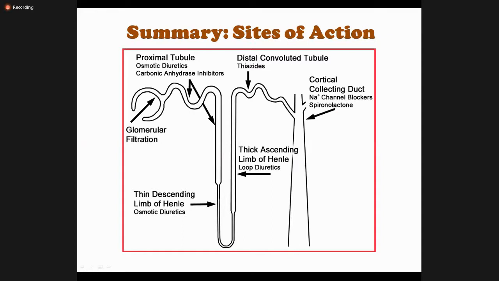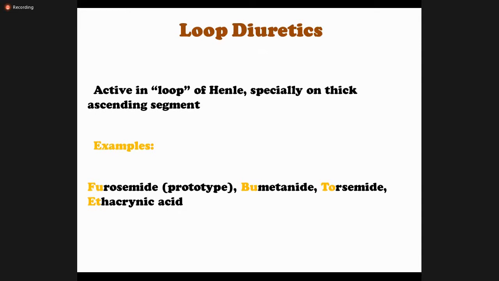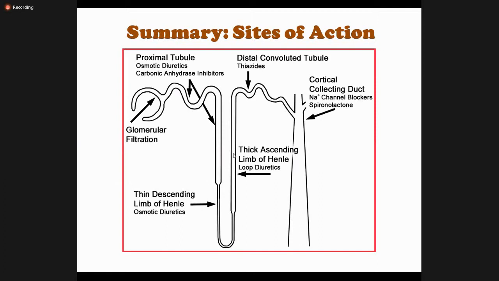So today we are going to discuss two important groups, loop diuretics and thiazide diuretics. Loop diuretics act on the thick ascending limb of the loop of Henle, and thiazide diuretics act on the distal convoluted tubule, right? So another important point: which one is the weakest diuretic group among all these examples that we have mentioned? Carbonic anhydrase inhibitors are supposed to be the weakest diuretic, and which group is supposed to be the strongest diuretic? That is the loop diuretic. Okay, so why are we going to label loop diuretics as the most powerful or efficacious diuretic group? Why?